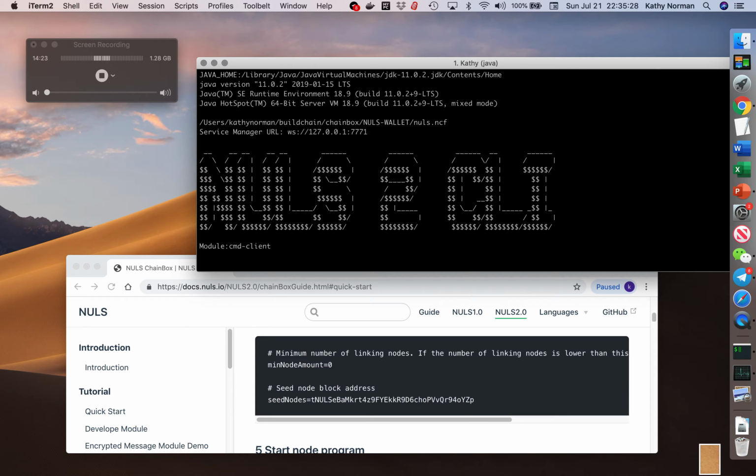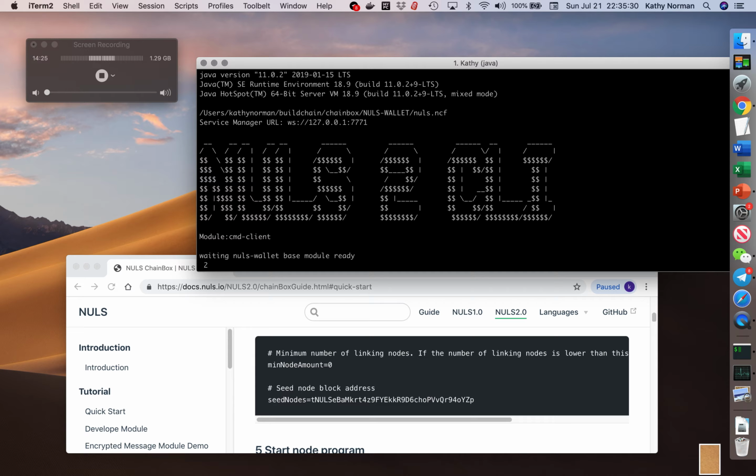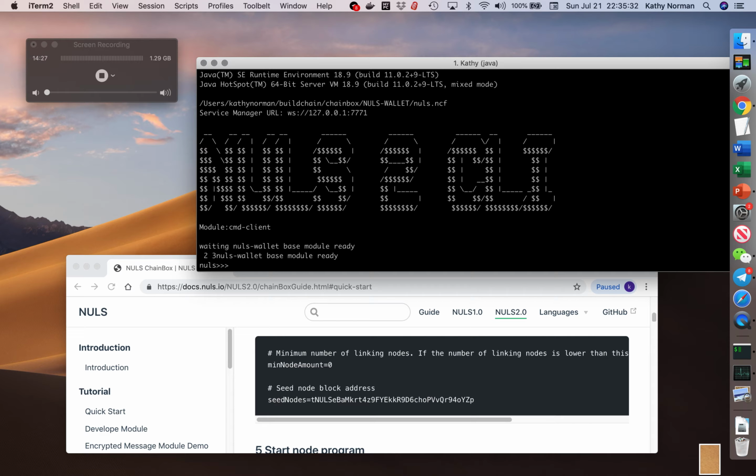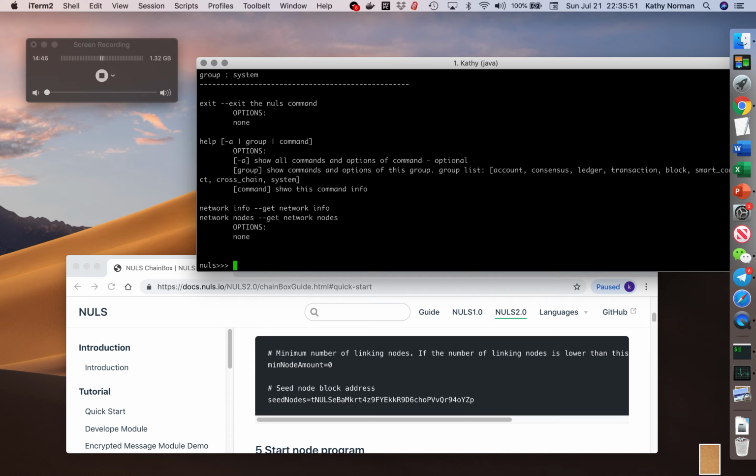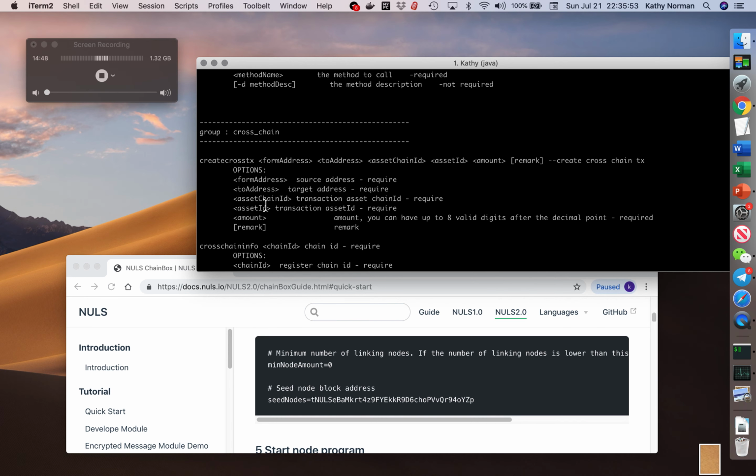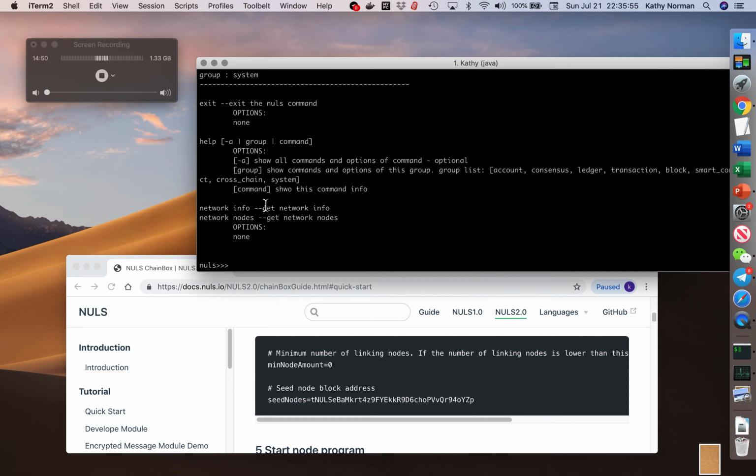Okay, so the CLI has all the commands organized in various categories based on module responsibilities. So all the account commands are in one section, the block commands are in one section, transaction commands are in one section, and you can just do a help -a, and you can get all the commands for the various sections that they've been organized into.